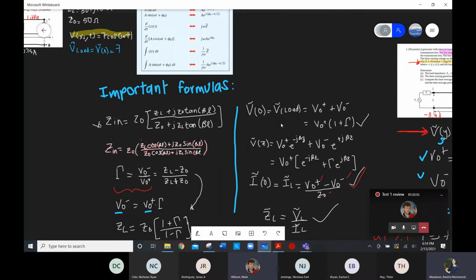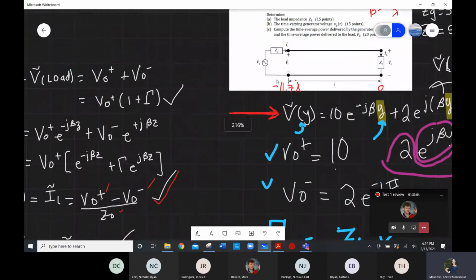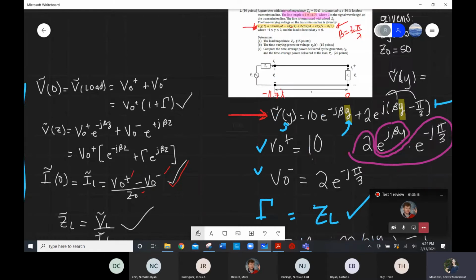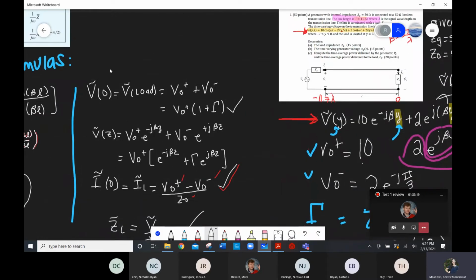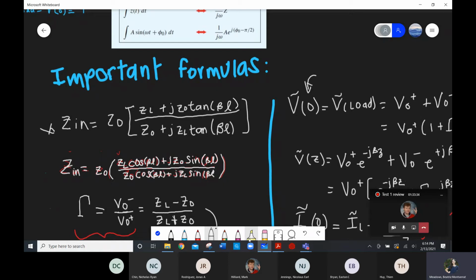Is there a reason for that, circuit wise, or is it just the way we have set the formulas? It's the way that Dr. Twacha derived the equations. He derived it with this convention in mind, that the load was 0 and everything to the left of the load was negative L. So every time you see a location, it will be a negative value because you're going to the left. Okay, thank you. You're welcome. But for Z always put a positive. I feel like Z is the only time where you use a positive, but I could be wrong.